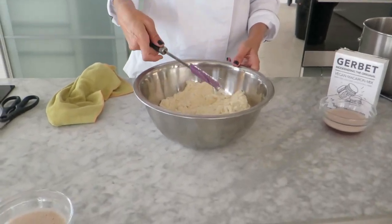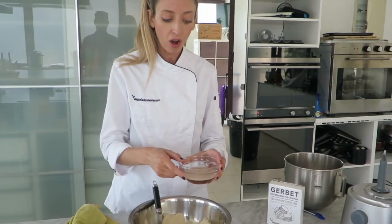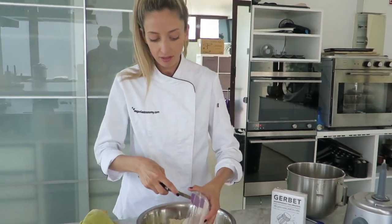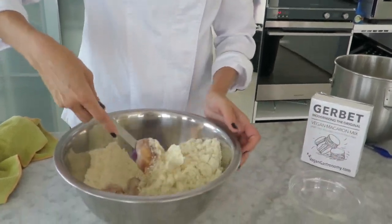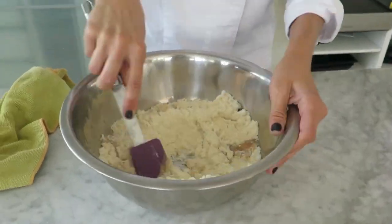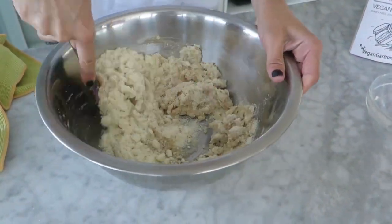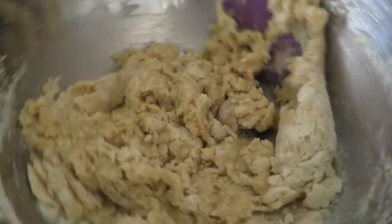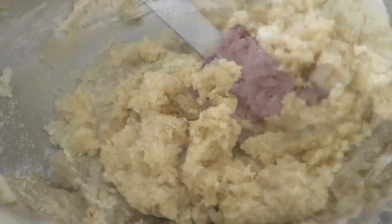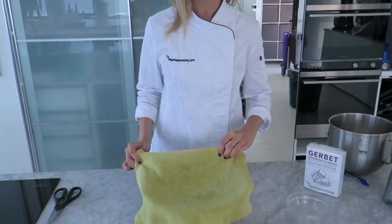Okay, now that we have our almond meal and our pure icing sugar sifted, we're gonna be adding our first measurement of our GERBET mix and we're going to combine the two of these together until it forms a paste. Now that it's a paste, we're going to put a towel over it and set it aside.